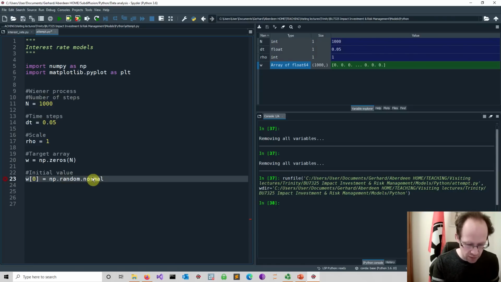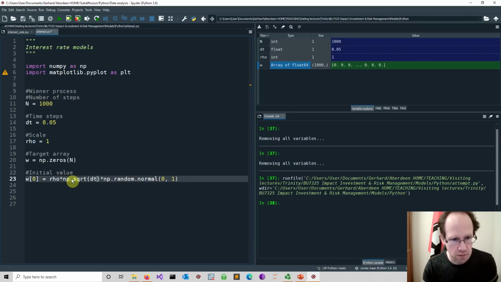Let's put in 0 and 1. And of course, in our model, we scale up by our factor rho. So that's fine. And then we should also consider our step here. So I would do np.sqrt, that's square root, where we put in dt as our step.